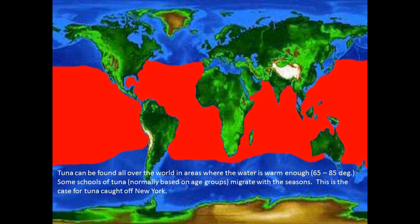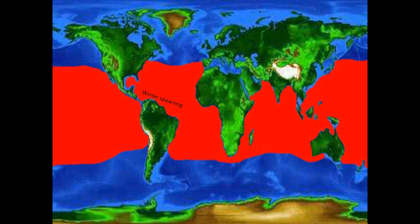We're going to start looking at the winter spawning grounds. The winter spawning grounds are located in the tropics, basically from the Gulf of Mexico down to about Trinidad. The tuna move down there in the winter — the water is obviously warmer there as well. Then in the spring, they start to move north, following the Gulf Stream and moving north as far as the temperature range will take them.